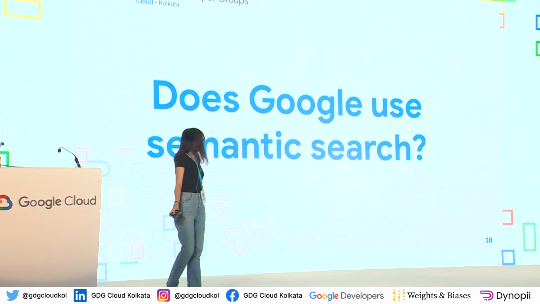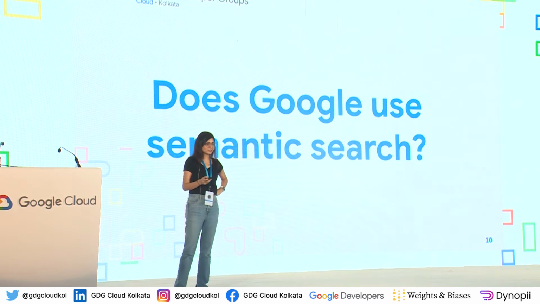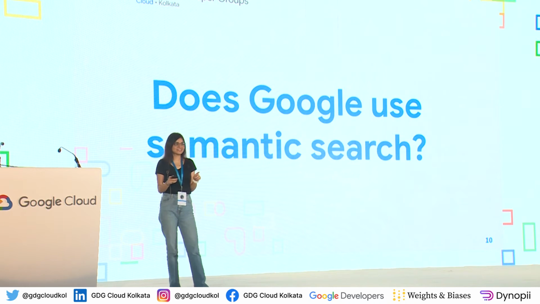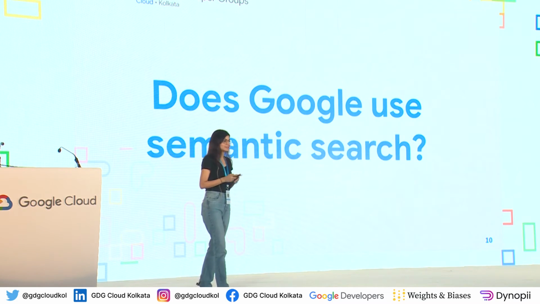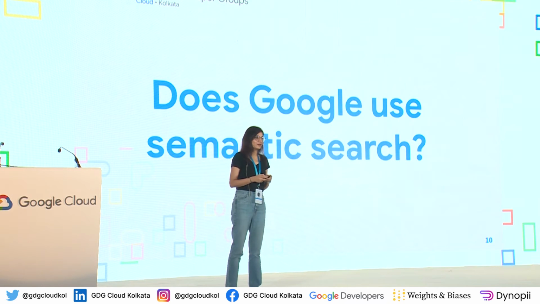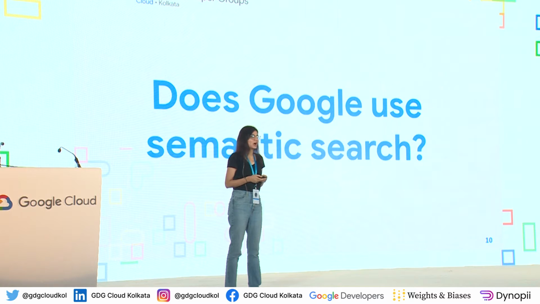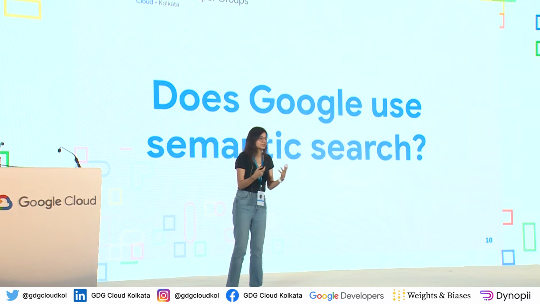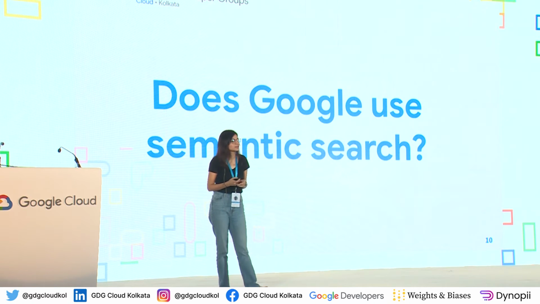Next question. Do you think Google uses semantic search? And please do not open your phones and search for anything. Just think about it. Yes, sir, in the check shirt at the back? Yeah. It uses semantic search in NLP processing. But then how do you prove that? Is there any observation that you have noticed? It is used in SEO, search engine optimization, NLP processing, right?